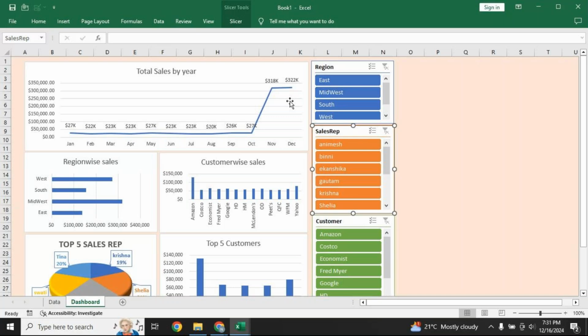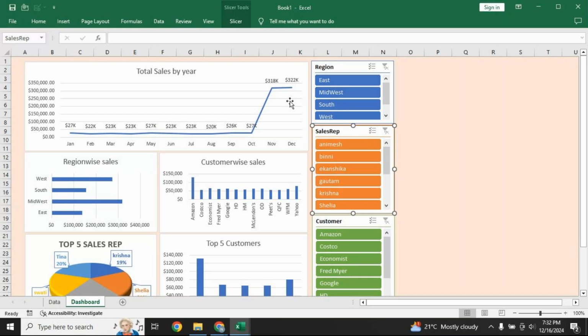Is anyone else apart from the student finding the same issue where you are not getting the list of other charts? No, ma'am. You are able to do it? Yes, ma'am. Okay. Anyone else facing the same issue?